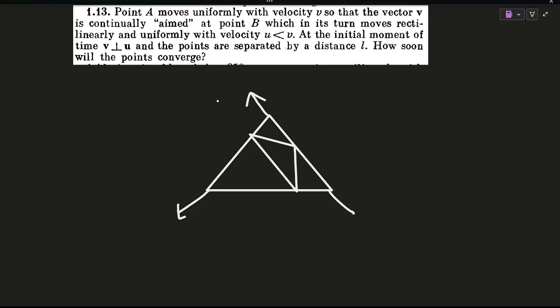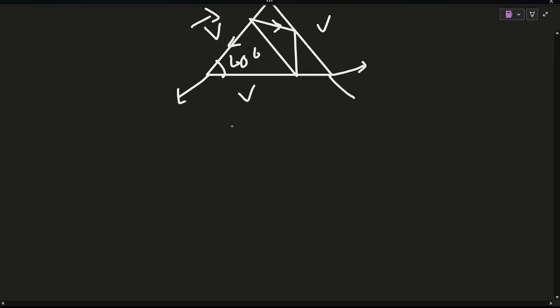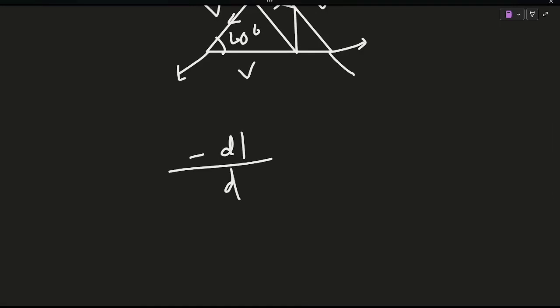And all of them have velocity V. Okay, in this equilateral triangle we easily learn from that, if that is V, and the angle between us is 60 degree, and the change of distance, we can easily write dl, the change will be V plus V cos 60, or 3V by 2.